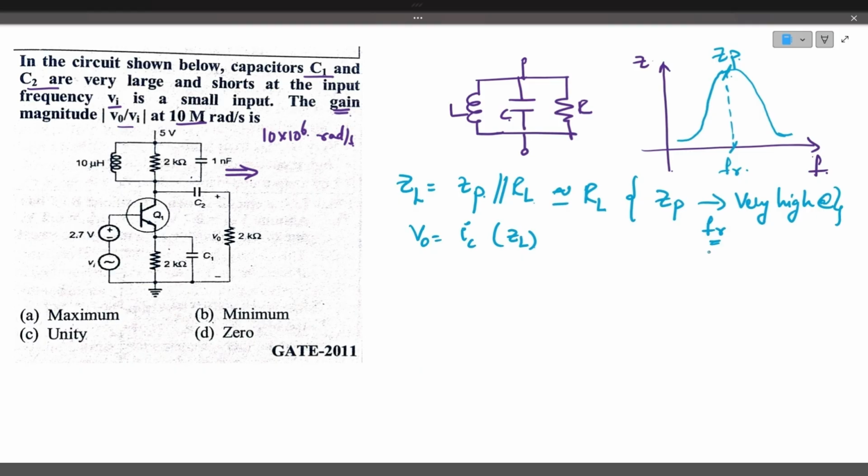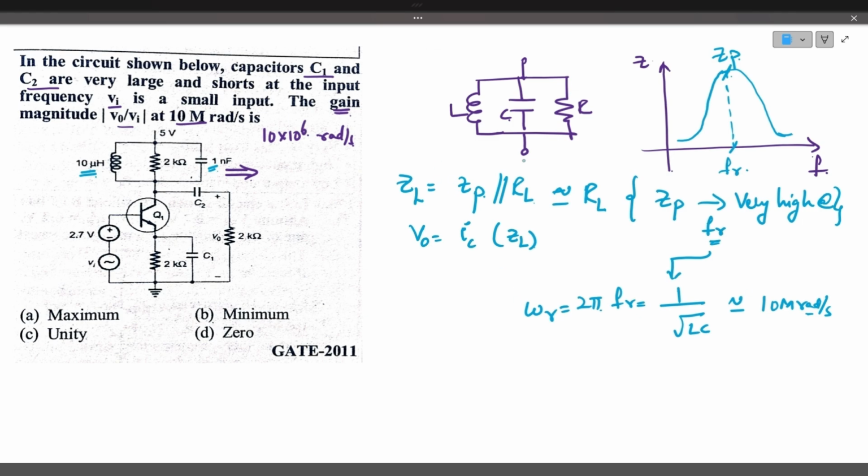What is the resonant frequency here? The resonant frequency is FR equals 1 by 2 pi root over LC. The inductor value is given as 10 microhenries and capacitor value is given as 1 nanofarad. If you substitute those values, you will get the answer approximately equal to 10 mega radians per second. So here he is asking for radians per second, so this 2 pi should not be considered. Radians per second in the sense the 2 pi will come here. You have to calculate omega r. If you calculate this, it will be 10 mega radians per second.